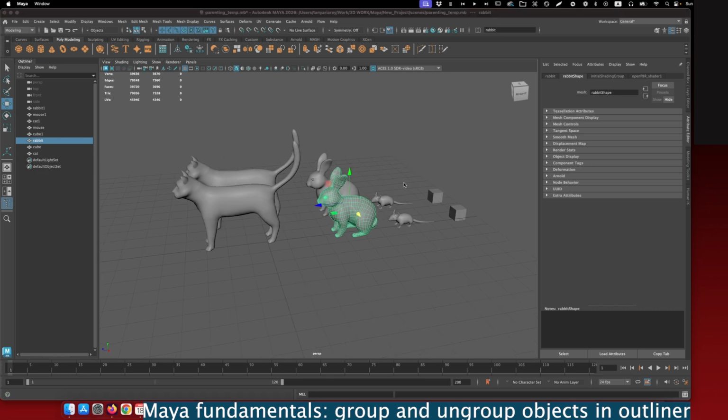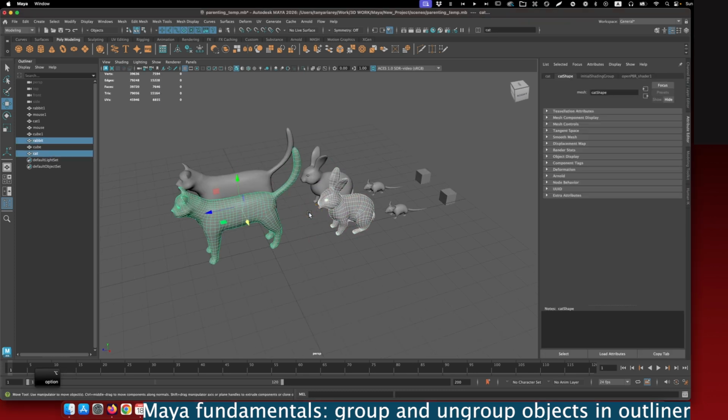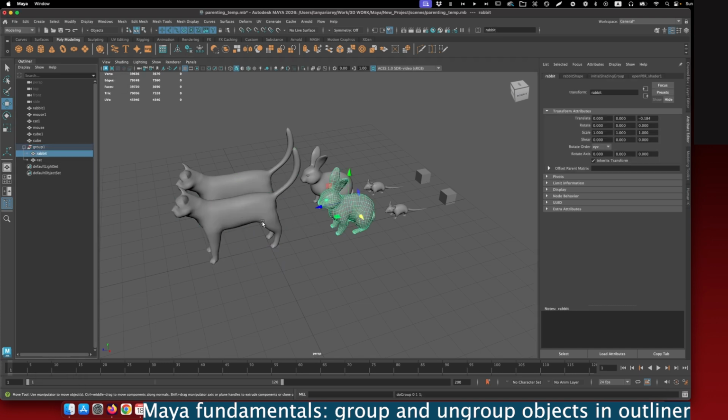You can also have empty groups in Maya. For example, if the rabbit and the cat decided to establish their own group, I'll select them and click Ctrl G, and then later on they decided it doesn't work for them and they'd better be without any groups. I will select them and click Shift P. Now you can see that I have an empty group. It still has a pivot, but there are no objects inside this group. Maybe this mouse and this cube now want to be part of this empty group I had before. I can click and drag them with middle mouse button, and now they have joined our group after the cat and rabbit have left it.